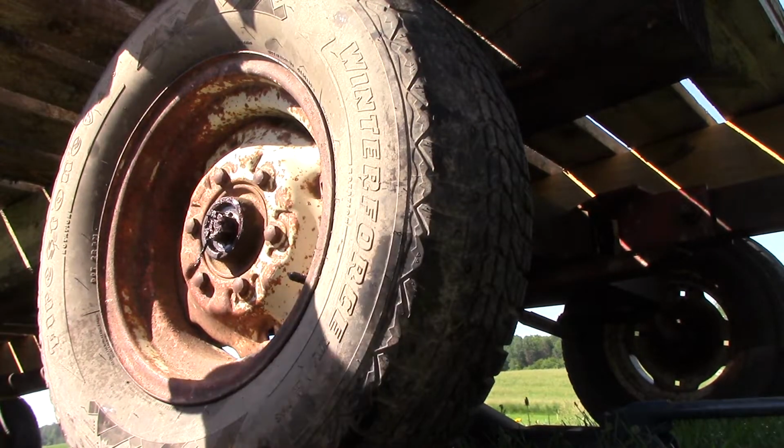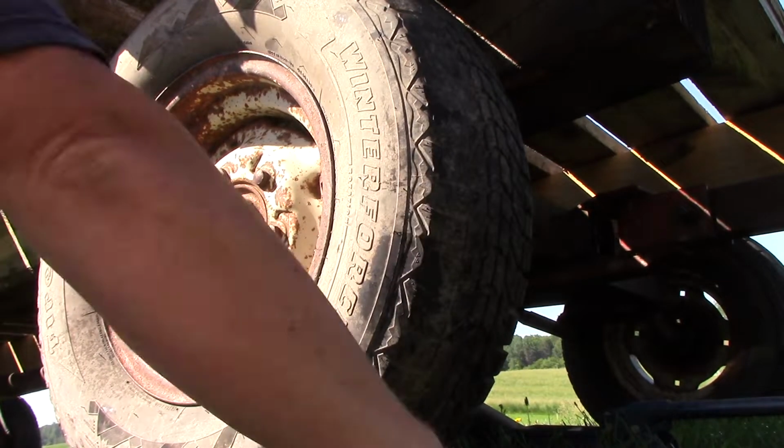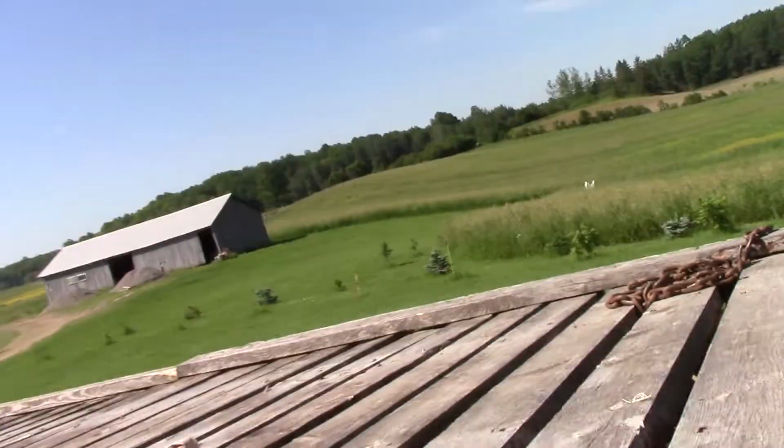And we're done, boys. Okay, so that wheel's done. Do the other front wheel, two back wheels. And this wagon is set for the 2019 hay season.